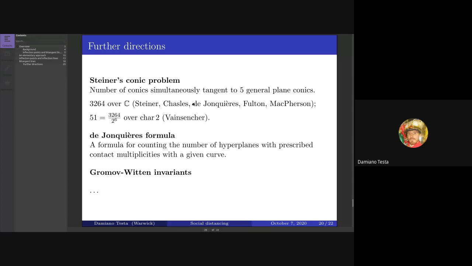In fact, I think you can probably prove that it has to be at most 51 because the tropical count would have to factor, and then there's your result about the fact that there's only 51 in characteristic 2. I'm guessing that presumably 3 and 17 do not cause problems because there aren't multiplicities 3 or 17 that appear from 5 general plane conics and conics tangent to all of them. So I suspect the tropical count would be 51, but I do not know, and I do not think it has been done. Yeah, I don't think that's known.